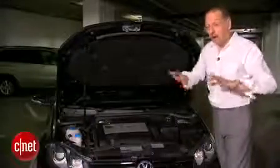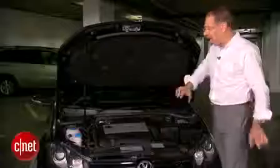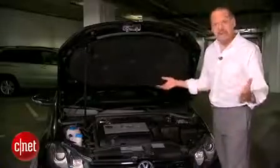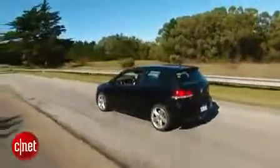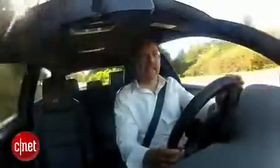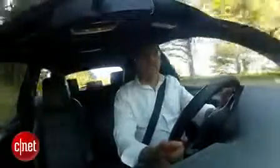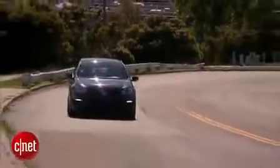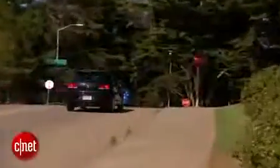All Rs are all-wheel drive; GTIs are not. All Rs come with a six-speed manual and that's it — GTIs can also get a DSG automated dual clutch. What I like about the Golf R is its meatiness. There's nothing fussy about this car, same can be said for the GTI — that's a German DNA thing, and it's certainly not lost in this variant. The bigger turbo is doing more of a boost job, but it's not ending up being laggier than I'd like.